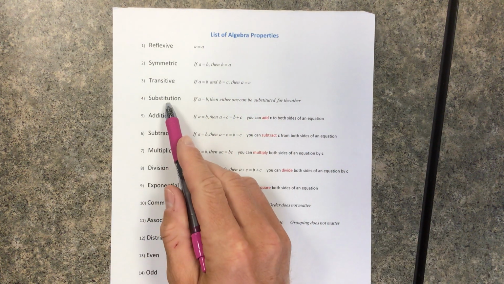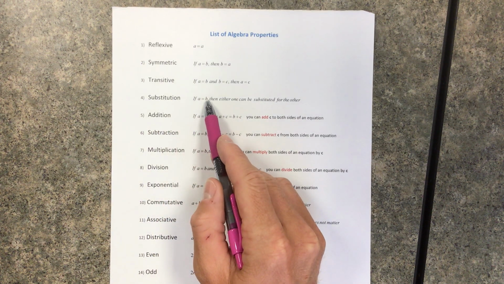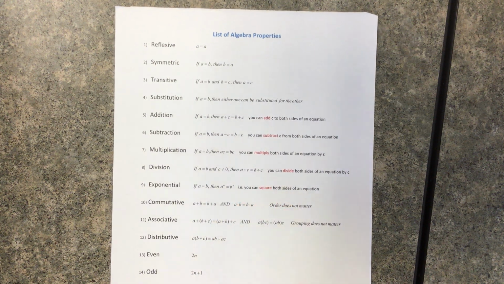We also have substitution. So an algebraic substitution is to say that if we know A equals B, or we know that X equals Y plus 4, we can substitute that value in any other equation. And you do that in Algebra 1 all the time, right? We said Y equals 2x plus 1, and then we could take that and substitute 2x plus 1 for Y in the other equation.